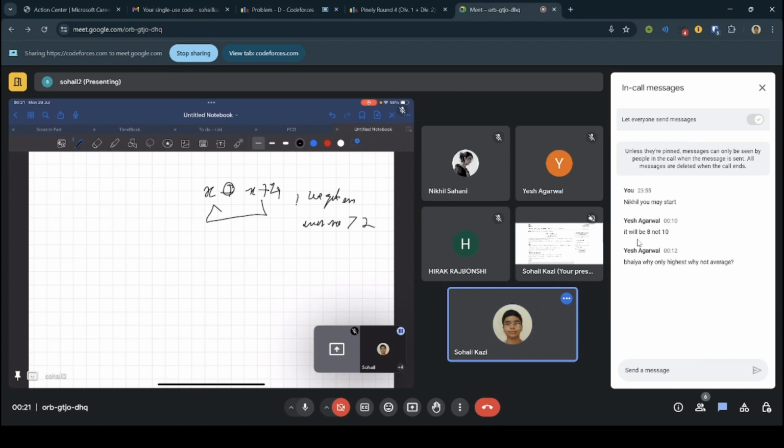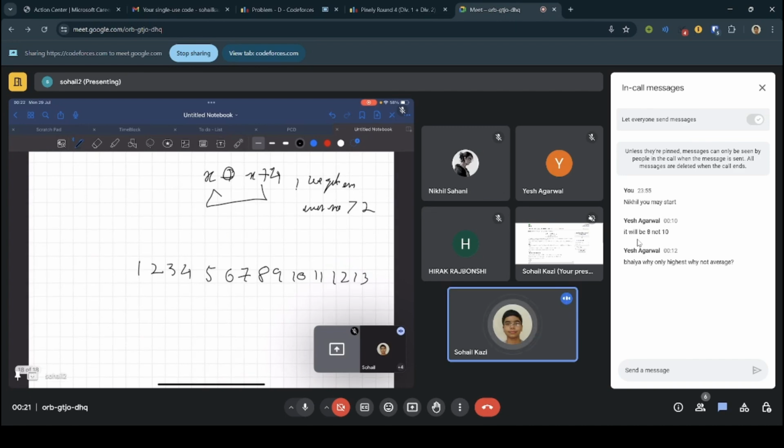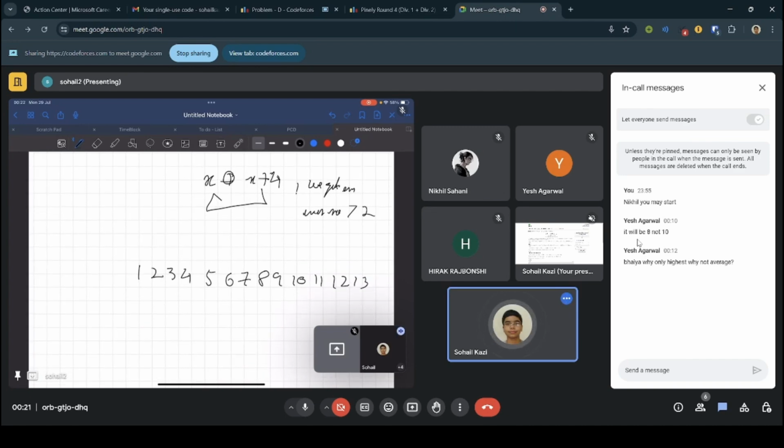So finally, if we have the nodes 1, 2, 3, and so on up to 13, then x XOR x plus 4 is not a prime number, so there is no edge between these two numbers. So we can make them the same color.